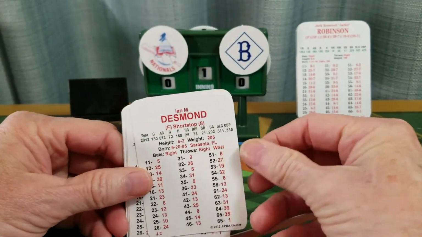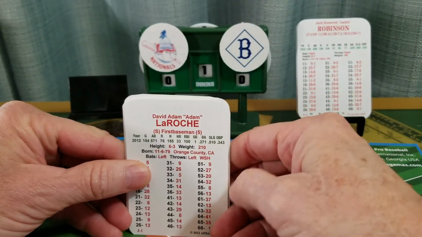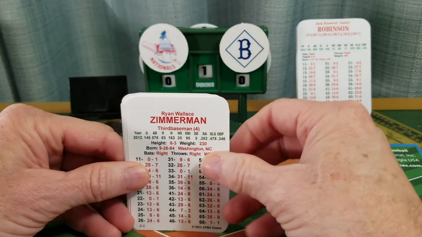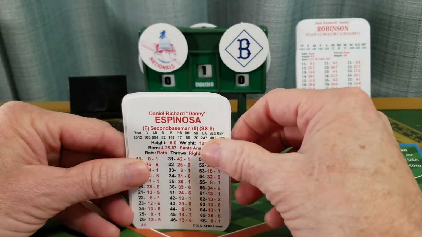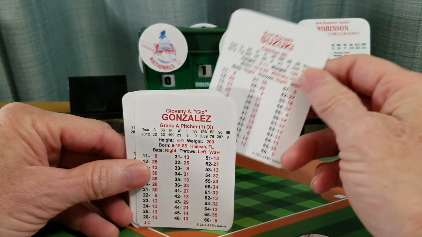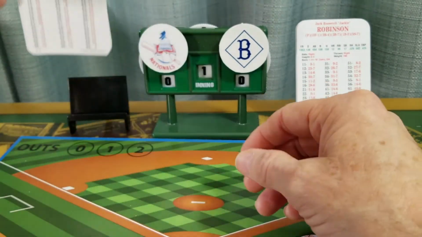Ian Desmond will be the shortstop. Bryce Harper in right field will bat second. Jason Werth will hit third, play center field. Adam LaRoche, first base, bats fourth. Ryan Zimmerman, third base. Michael Morse, left field. Danny Espinosa, second base. Kurt Suzuki will be catching. And Gio Gonzalez, grade A pitcher, with the X modifier on the mound.